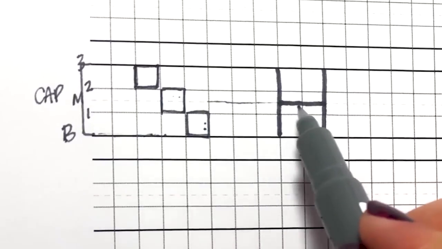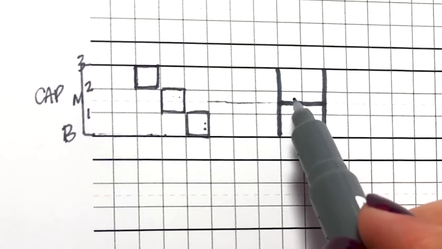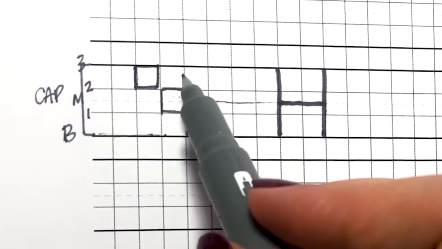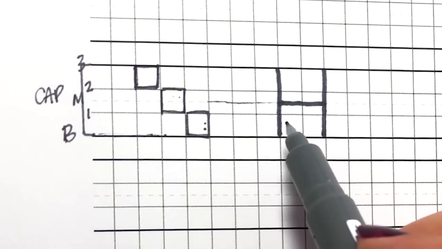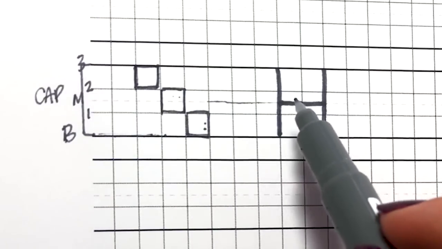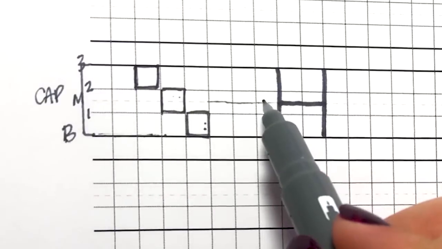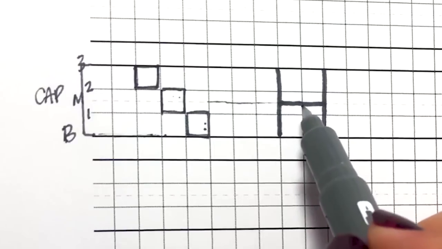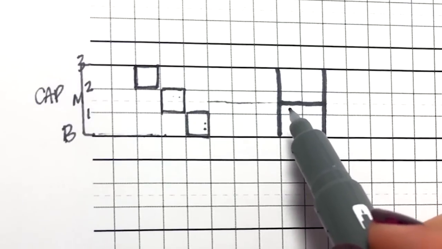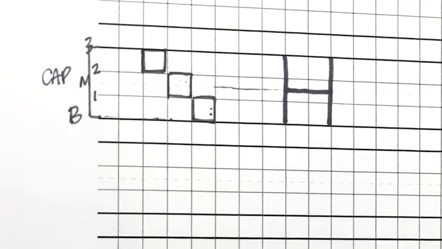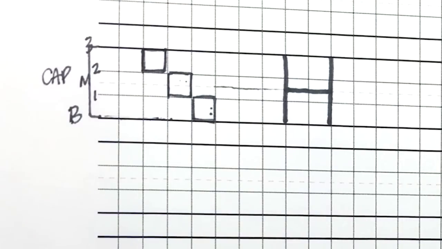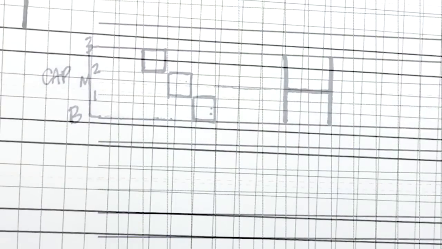Many of the letters are going to be 2 units wide, but we will talk about each letter, and they're all going to be 3 spaces tall. As we start going through these letters, you'll see we're going to refer to these lines, and the purpose of using the grid is just to get the proportions of our letters right and keep them consistent. So we are going to get started with our first set, and let's go from there.